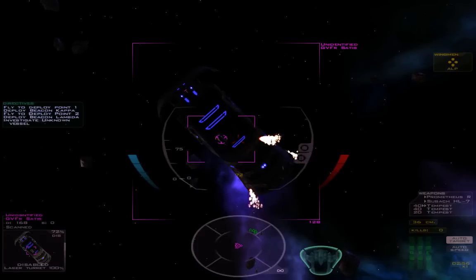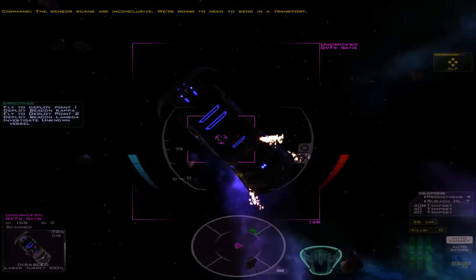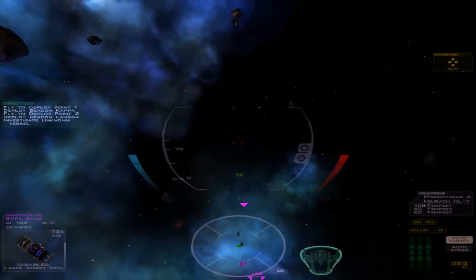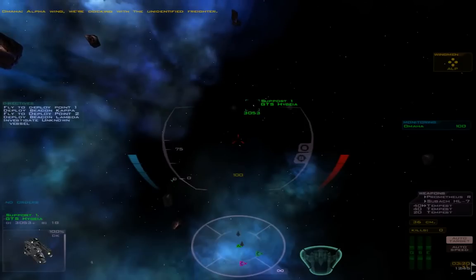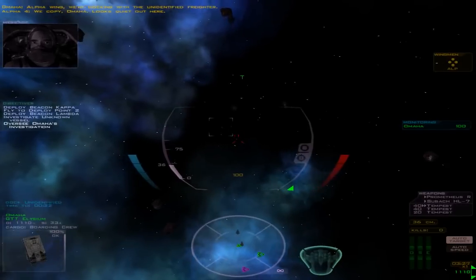It's been scanned. The sensor scans are inconclusive. We're going to need to send in a transport. Oh, boy. Are you going to send that transport in anytime soon? Alpha 2, Alpha 3, Alpha 4, support... Why would you call in a support ship? Alpha Wing, we are docking with the unidentified freighter. We copy Omaha. Looks quiet out here.